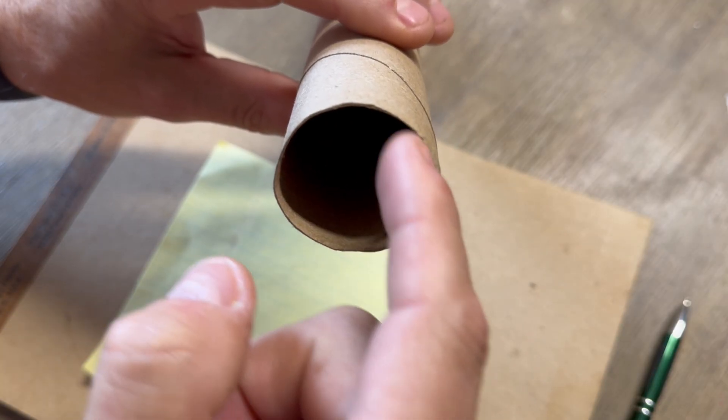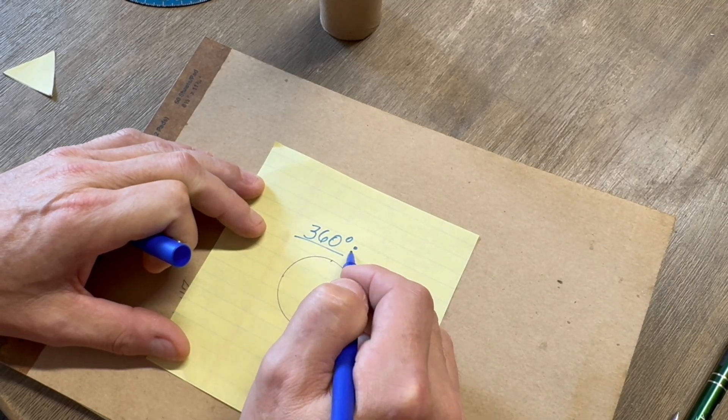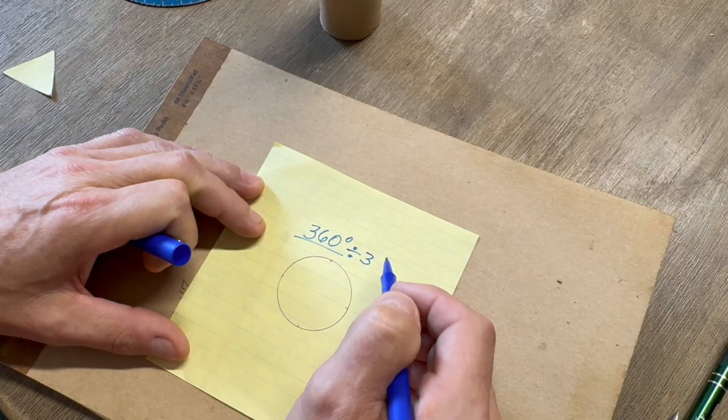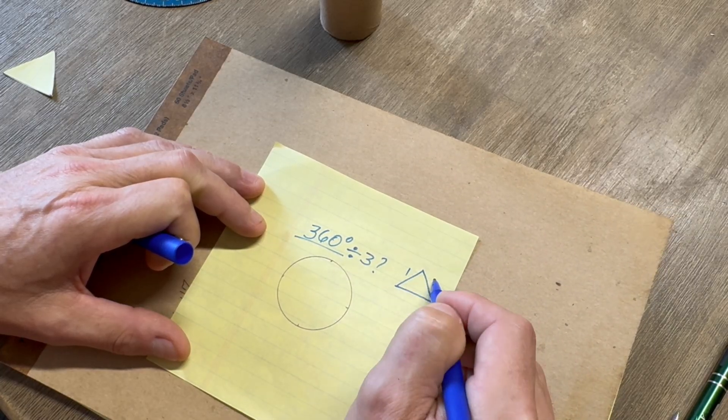All the videos I've watched on how to make a kaleidoscope, they never really explain how to get the right size mirrors to fit in the cylinder of your choice. Regardless of the size circle, this is how to be spot on.